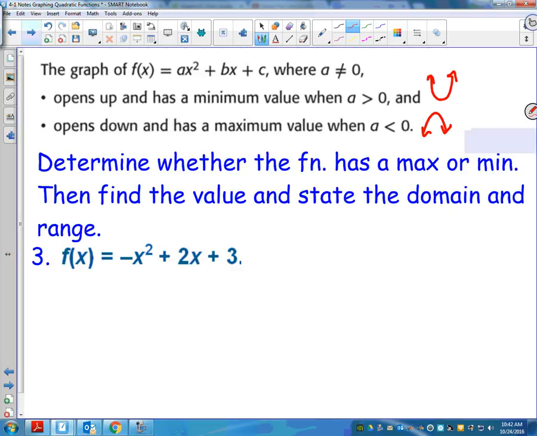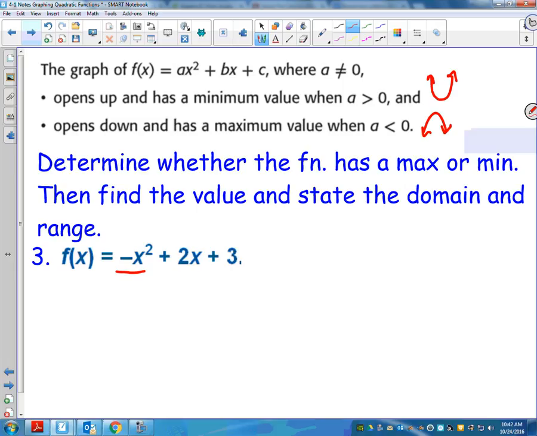So the other part that I'm making you do today on your homework, I'm making you graph. I'm also making you answer questions like this that say determine whether the function has a maximum or a minimum, and then find the value and state the domain and range. You shouldn't have to graph these to do these problems, because the domain and the range have to do with the vertex as well. The max and the min have to do with the vertex. So if we can just find that vertex, we don't have to graph these. So I didn't give you graphs with those. So step 1, you have to figure out whether this opens up or down. So this is what tells me.